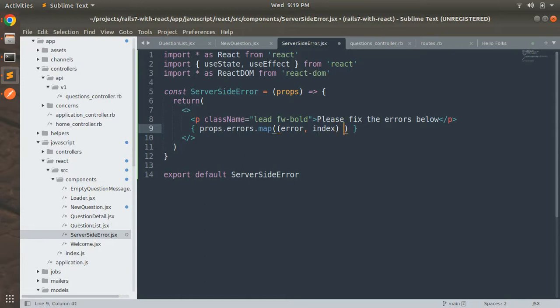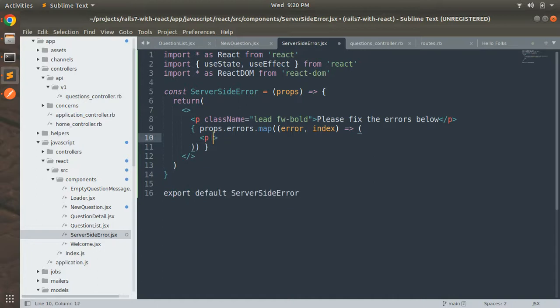And now let's implement it further, and here you can add a p className. Into this class we need to provide text-danger, because we're going to show the errors. So text-danger, and as the key you can provide the index here. So into the JSX syntax, let's use index, and then close this paragraph tag. Now here we need to display the error message, that is error. Okay, so save this. So we are all done.